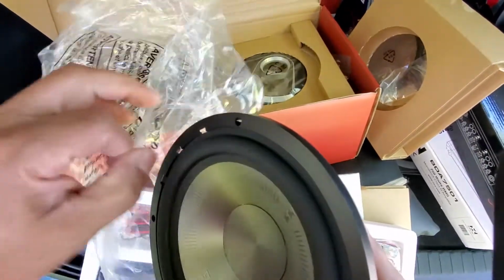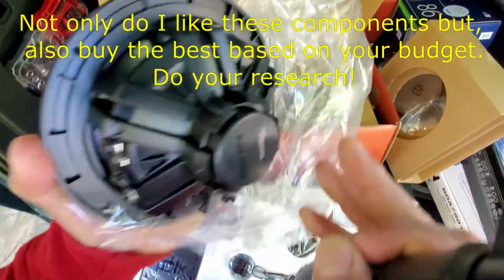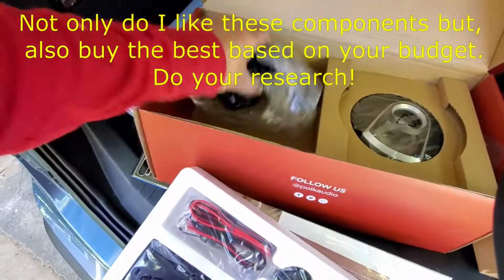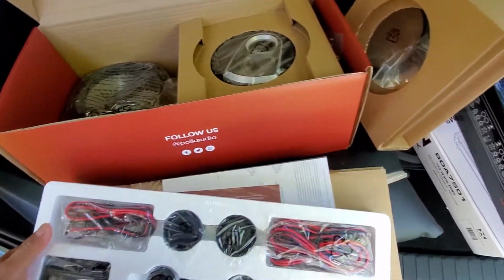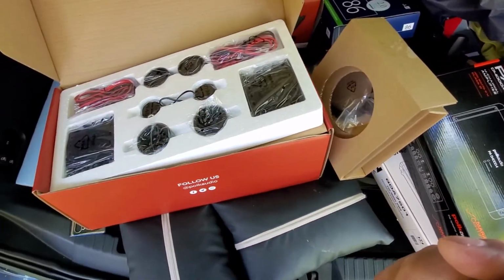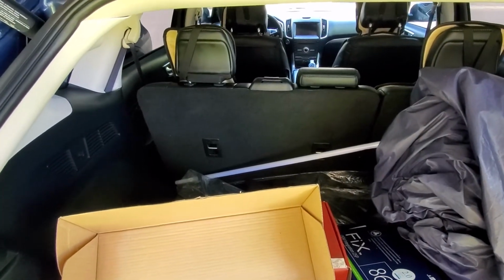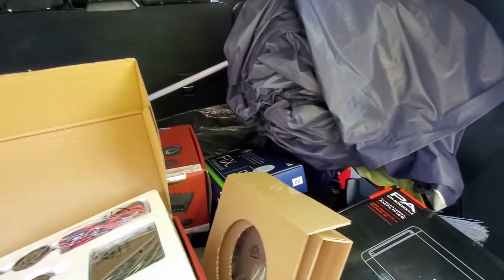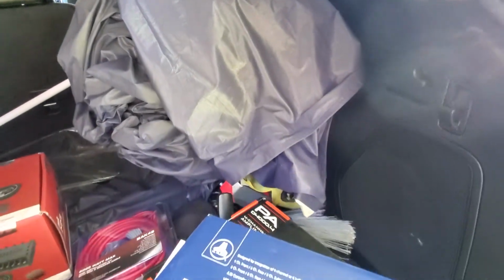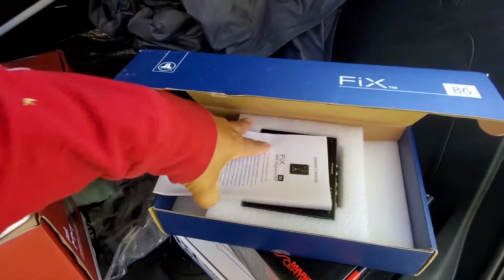With that, not that I'm bragging about it, but just to let you know that I do know a little bit about sound. So that's the whole thing, right? I do know what sound should be like, and that's why I'm looking to get rid of the sound system in this guy, because it just sucks. So with that, there are a lot of components that I've been getting to make this happen.